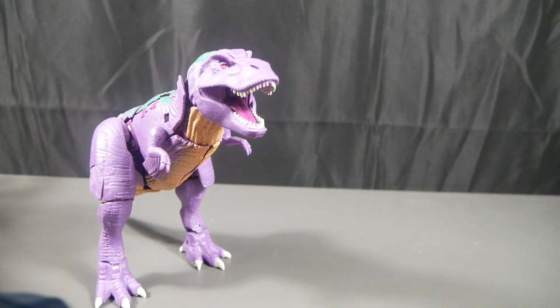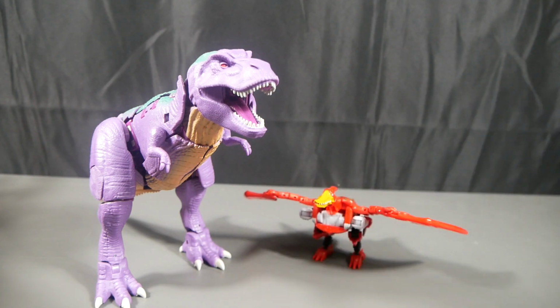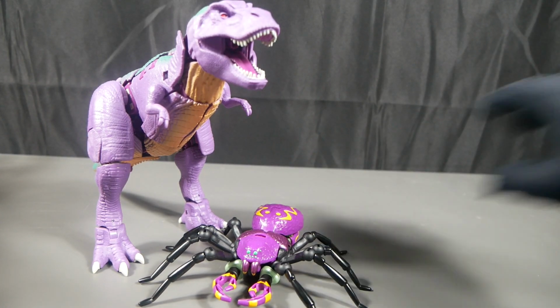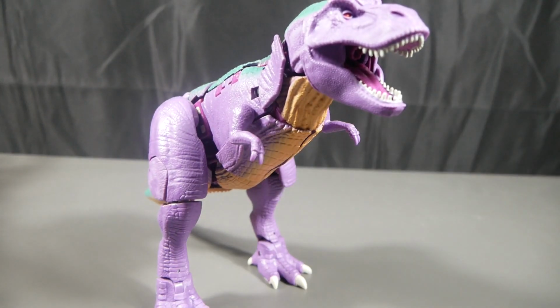But yeah, Optimus Primal himself, this is what he looks like with him. So let's move you out the way, Primal. So we can put in some Predacons with... We'll go to the back. Pterosaur and Tarantulas, who I have here with me. Like so. So yeah, that is it for the size comparison. So let's move you two out the way. And get Megatron in closer here.